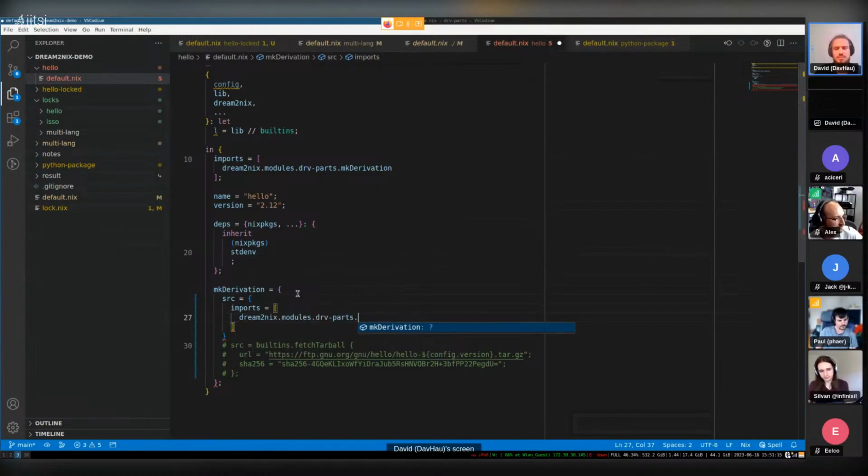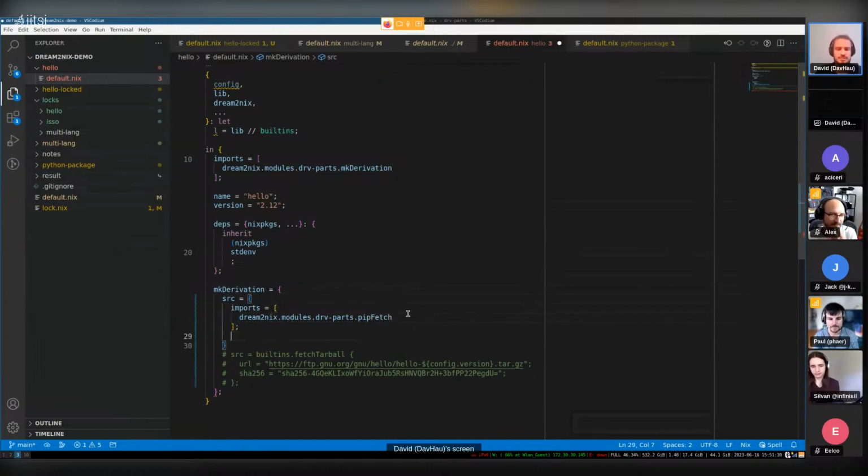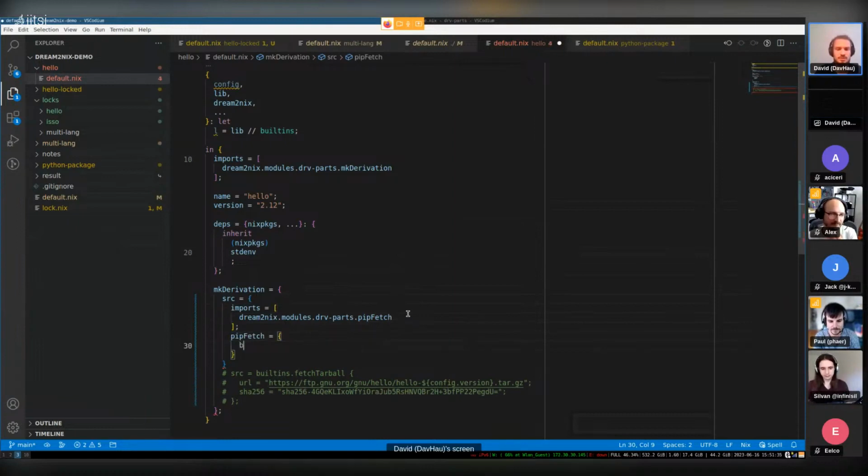I forgot the name, but I think the whole pip machinery also once provided a module for fetching a source through pip. You would do that, pip fetch or whatever you want to call it, and then it has some fields like this, and there are some arguments here, and this would result in a derivation.